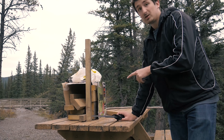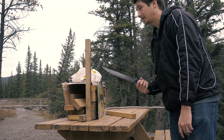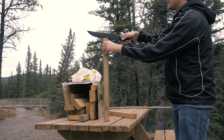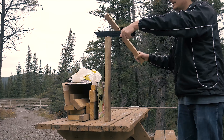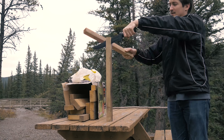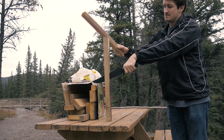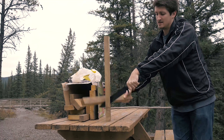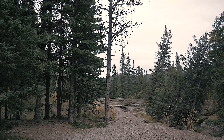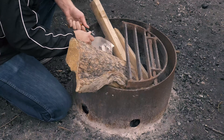Now that I've found a fire pit and I've got everything set up, I'm going to show you a way to split wood if you don't have an axe on you and you only have a knife like this, or maybe something smaller. It'll work with anything really. Just place the knife on top of the wood like that, take another piece to tap it down, and you've got kindling.